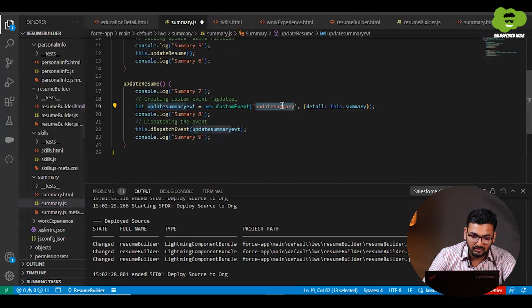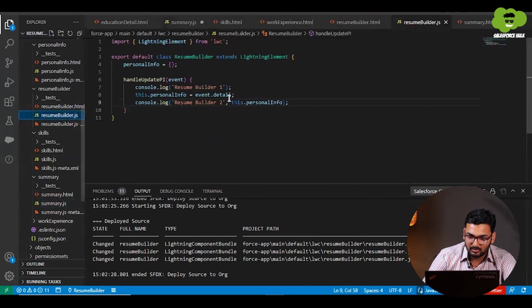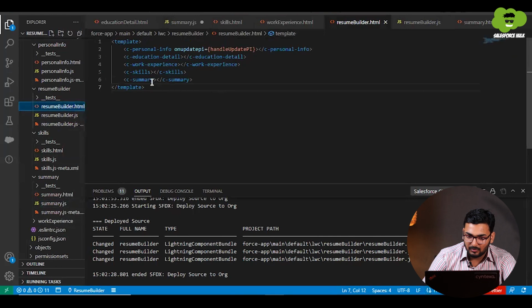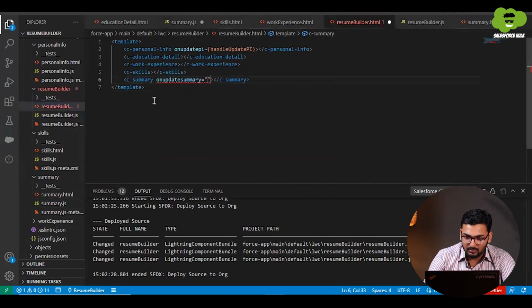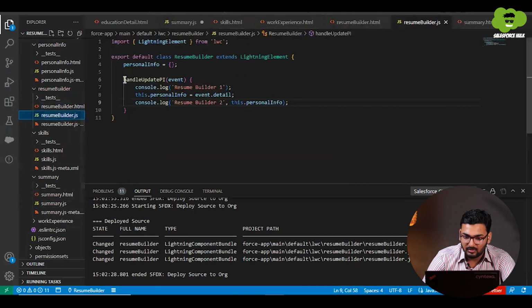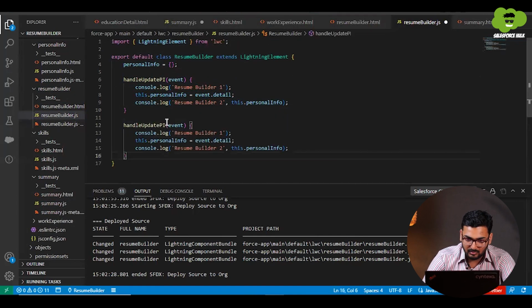Now I need to handle this event in my resume builder HTML. On update summary, we need to call a function, and let's say the function name is handle update summary, and it's going to be similar to this one.